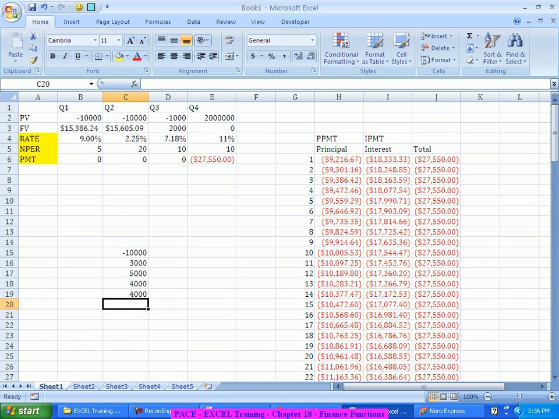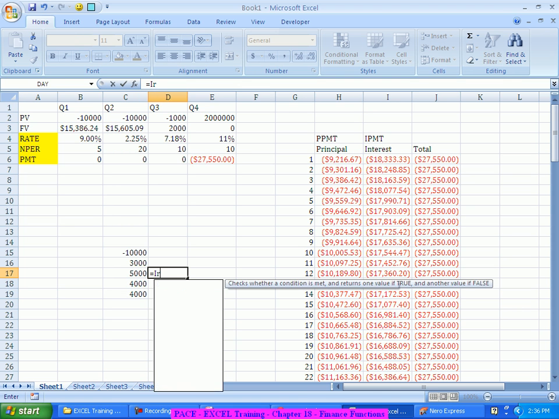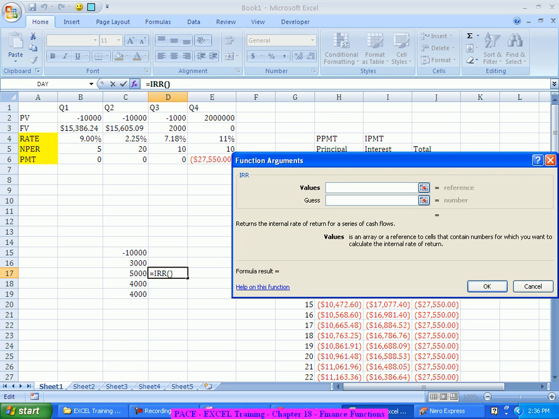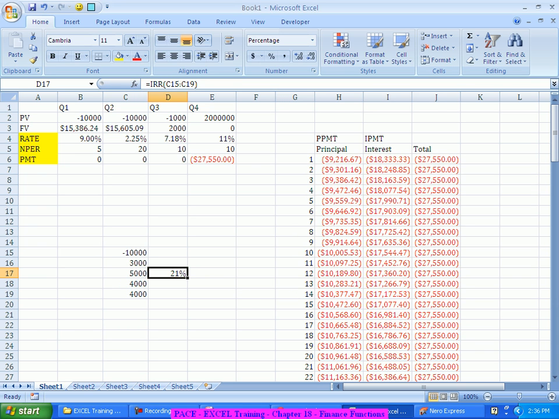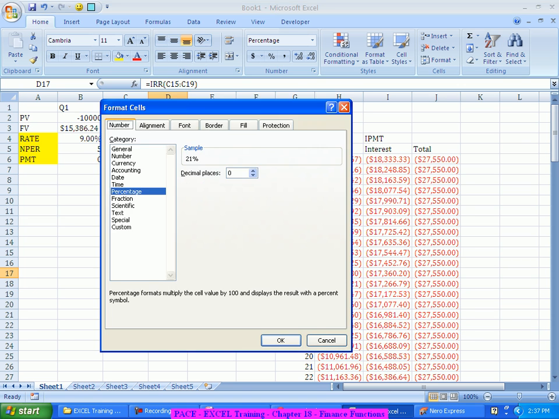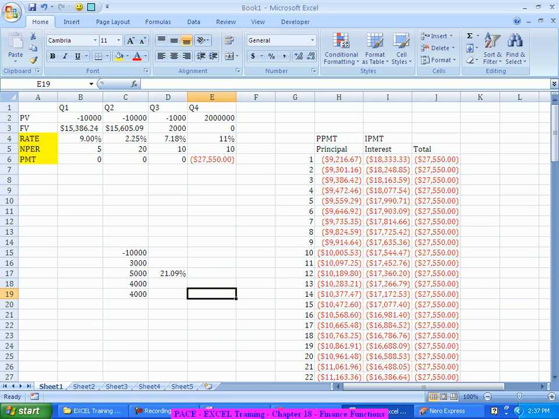So I can simply use the formula IRR, where I just need to enter these values. Just give these input values, which will tell me the return I am getting in this process. Just formatting it for 2 decimals. So if any investment says you deposit 10,000 today and we'll give you the pattern in this mode, payments are made in this mode, it means you are getting a return of 21.09% in this process.